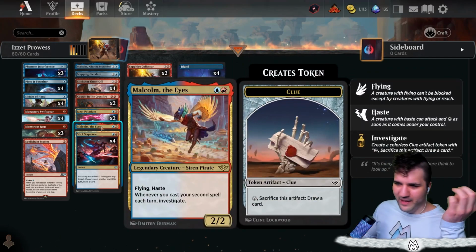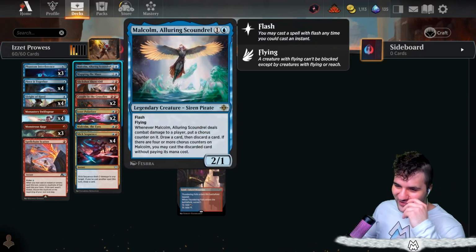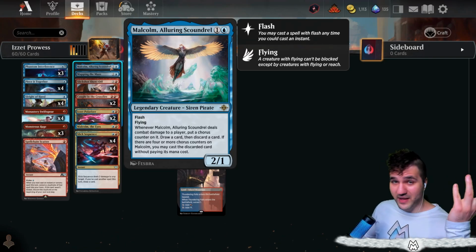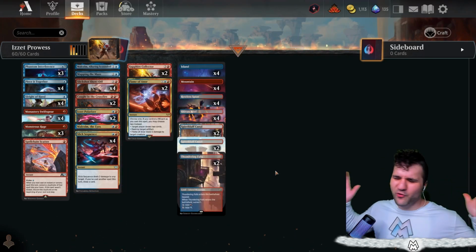We have Malcolm. We actually have both Malcolms. Absolutely love doing the both Malcolm pair in the Izzet, for flavor and just for actual power wise. It's just good and it's flavorful. Slick Sequence. I think we've blabbed long enough.